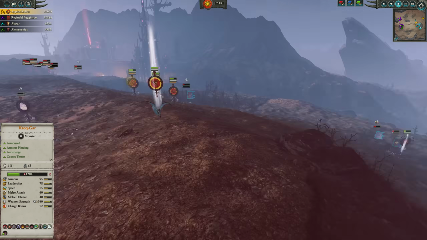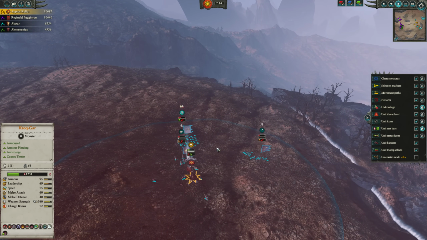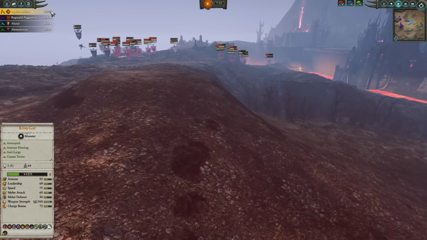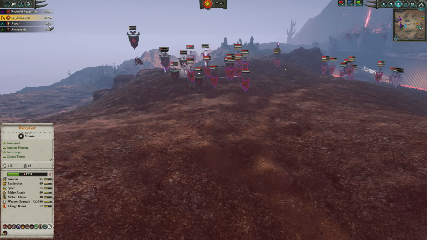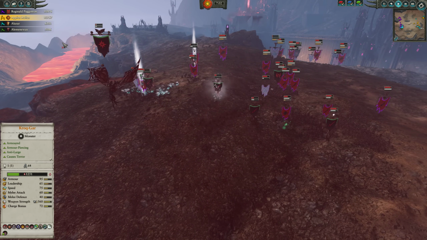Nasty fight for Bretonnia. Krokgar is over here chasing out some Knights of the Realm. He has taken a beating in this battle, but if he can escort those units off the battlefield, he'll be in a good place. Appius actually takes the lead now by points, and they've got a distant third and fourth right now for Alazar and Alamenexius.